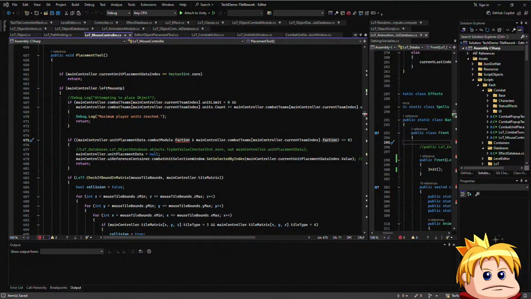It engages combat mode, basically, and it then gives me a list of units to place. But that should be programmed in a way where it has an actual list it pulls from: these are the characters we'll be able to place in this scenario. And later on I might make it possible to choose which faction you're placing unit-wise.